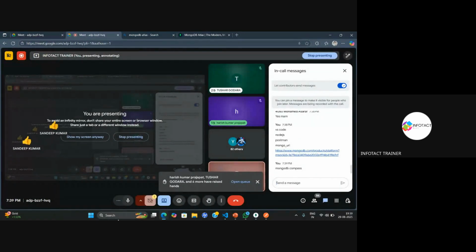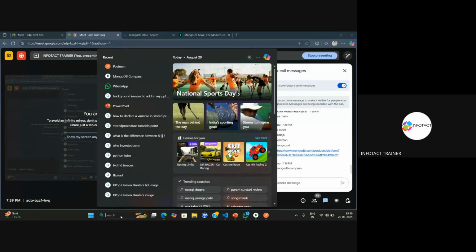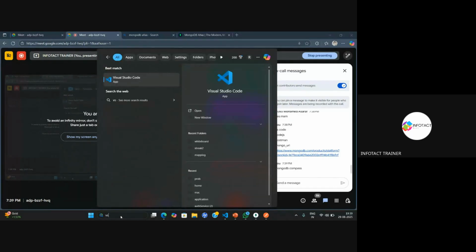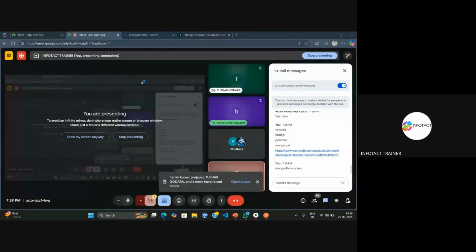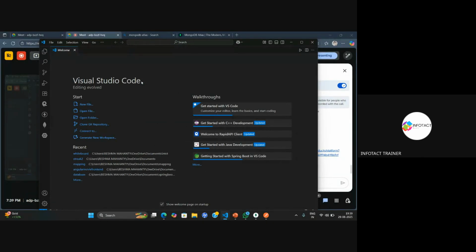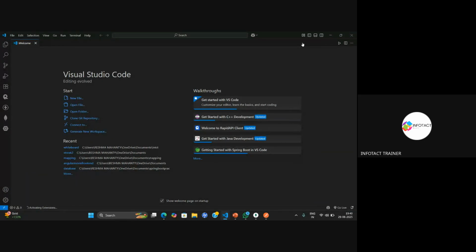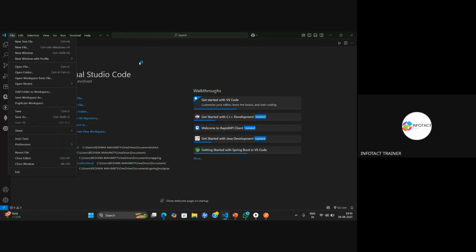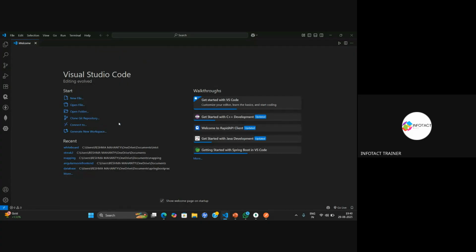Now, in the very first section, we will learn how to create a particular server. So here I have opened my VS Code.